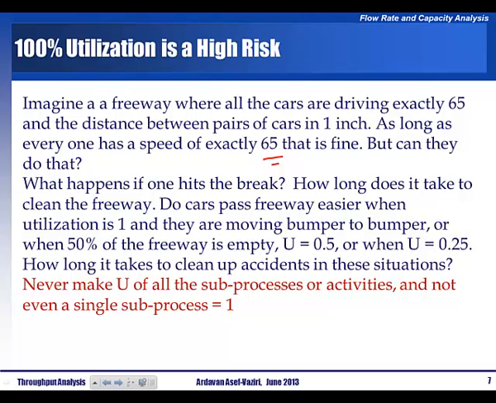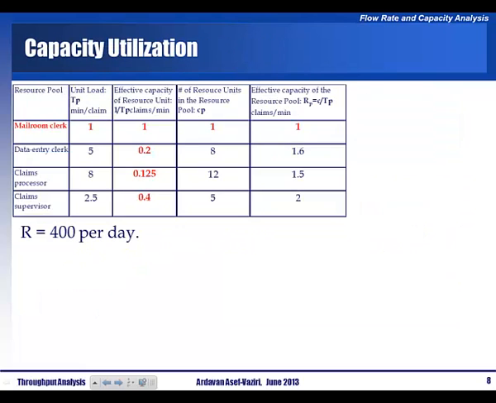So as managers, you are not going to let utilization go to 100% for a long time, because then you will see some unpleasant waiting lines, which may take a long time to clear up. Therefore, because 100% capacity utilization is not possible for a long while, throughput is always less than capacity. Utilization is always less than 1.